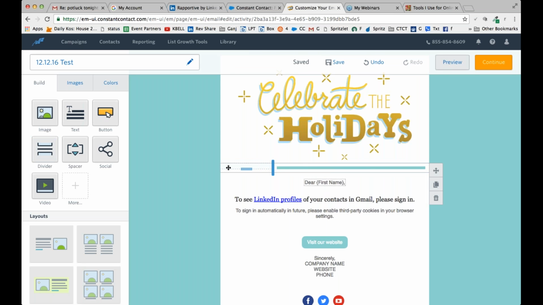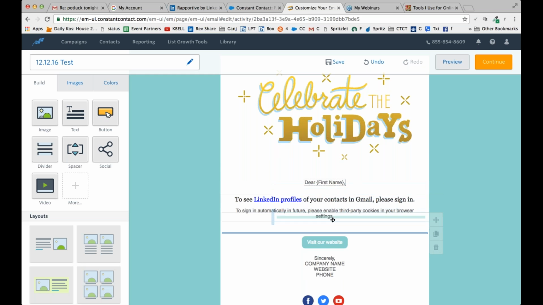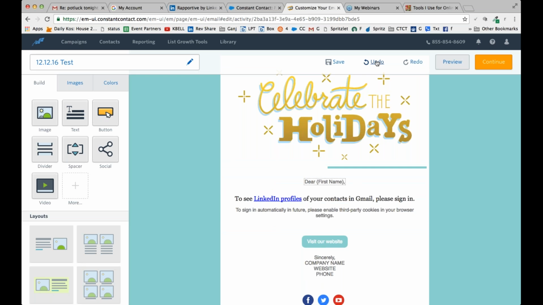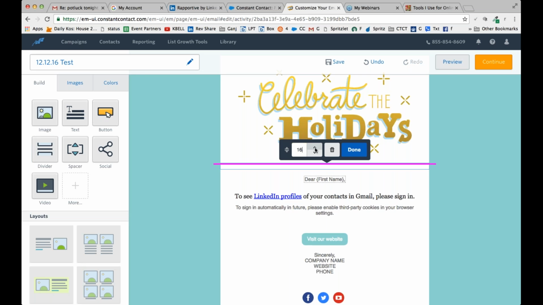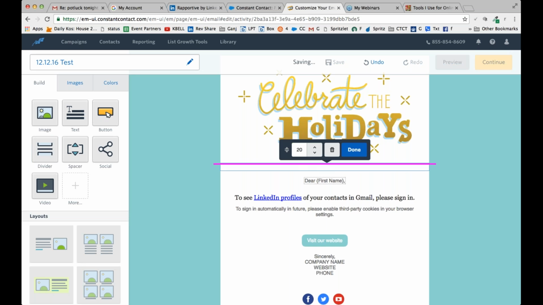Let's see, can I make that a little wider if I wanted to? I can also take that and just move it so that it is full. Well, the way I've set it up originally, it's not going to go full screen, but let's see if I get back here. The undo button is wonderful. I'm a big fan. So yeah, if I take the divider and I'll try that again. So there's my divider. I can make the divider bigger.